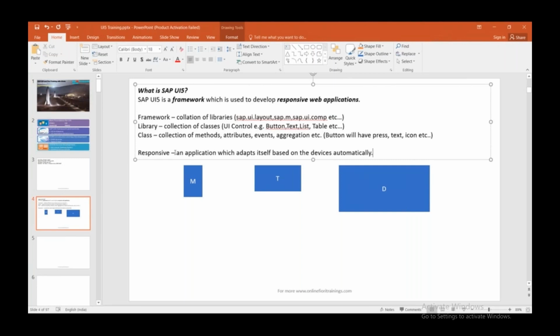Most of the UIs these days, or if you're working on a native cloud product, are being built using SAP Fiori as the front-end technology, SAP UI5 and Fiori. That's the reason if you learn SAP UI5, you can work in any project, because there will be a need for UI developers no matter what the backend is, be it ABAP, Java, or Node.js. The front end is always going to be SAP UI5, even for those working on native HANA development.